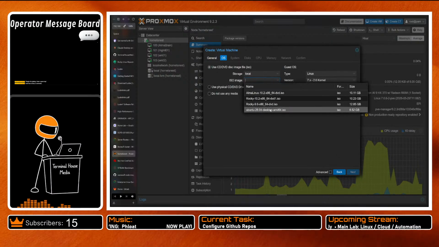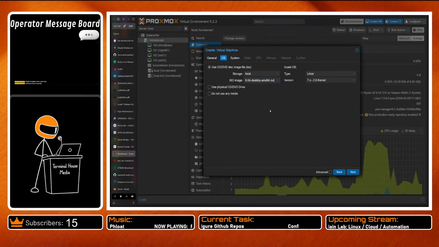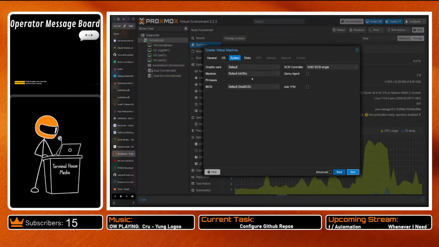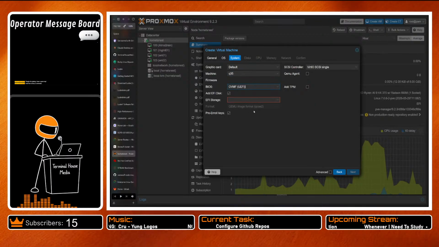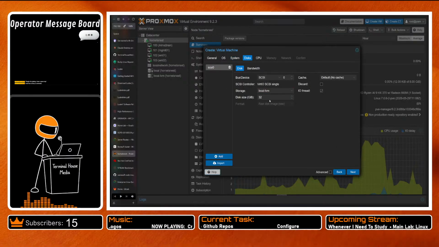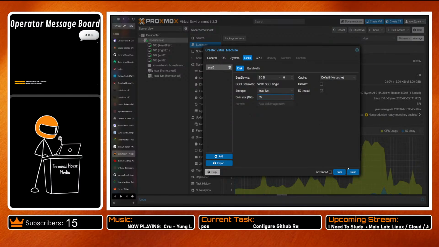The ISO image we're going to use is Ubuntu 26.04, the desktop x84, and then this system, I'm going to change that to Q35, BIOS, UEFI, local logical volume management. The disk, we're going to make that 65 gigabytes.